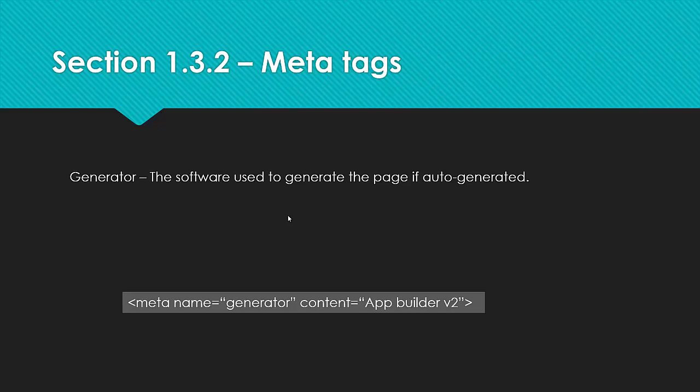Then there's the generator. This is the software that is used to generate the page. Some people use automatic page generators, and it pretty much spits out a template, and you would post the generator's name in there so that other people will know what generated that page, and so that you can look back later and know how you built that page.